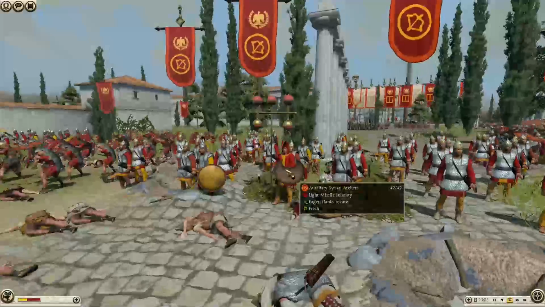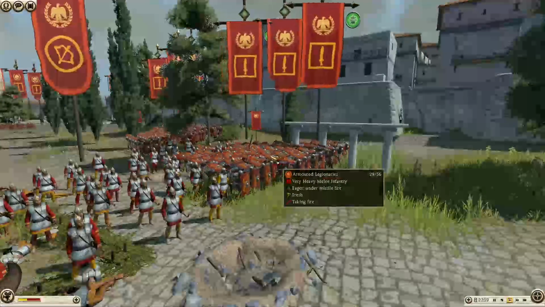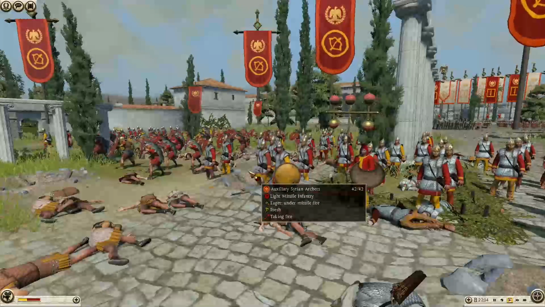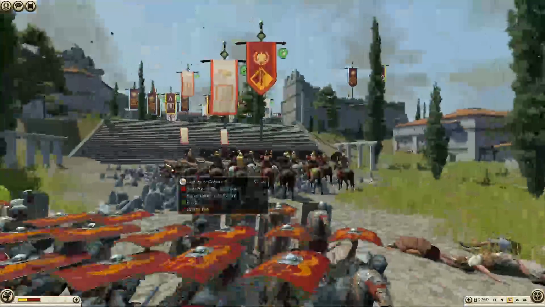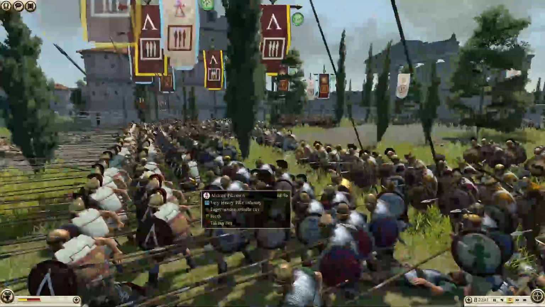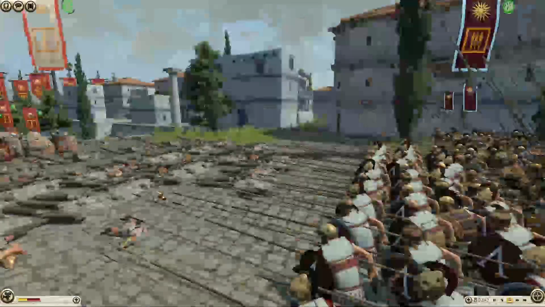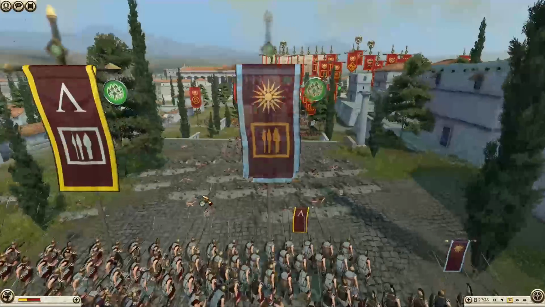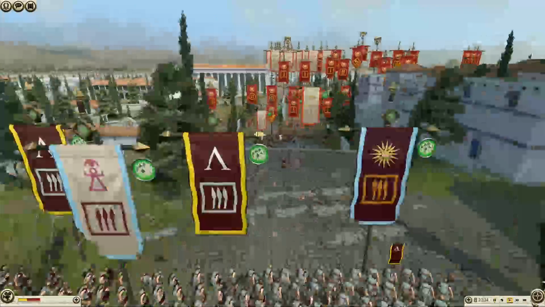Archers back here, about to fire some velites again. Roman legionaries moving to the side. Should open fire pretty soon. There we go. Turning fire, but I believe they're aiming at the pikemen, which is a very good idea. Pikemen and missile troops do not get along very well. Mainly pikemen take a lot of casualties from missile fire.